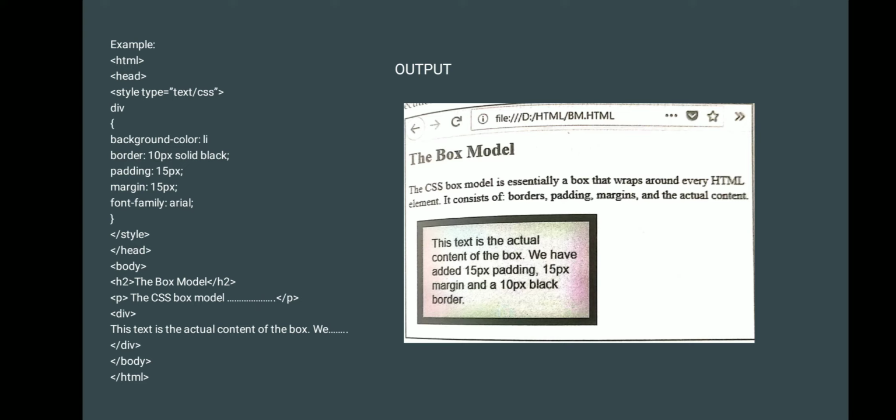Now in the body, if you see the body section of the page, it contains a heading, a paragraph of text, and a division. We can place more than one division in a page. But according to this example, if I used three divisions, then all three divisions will have the same styles. If you want to apply different styles for different divisions, you can go for style classes or ID selector.